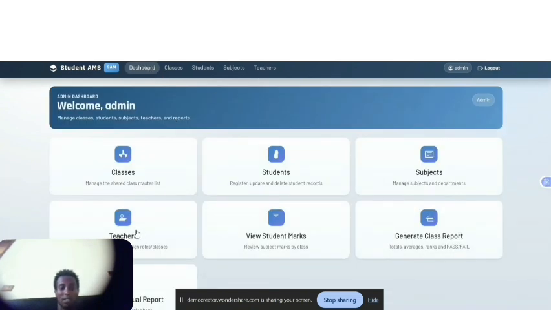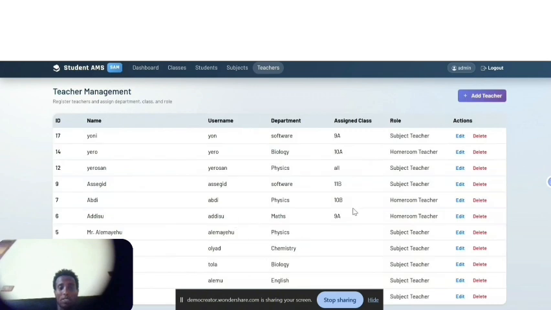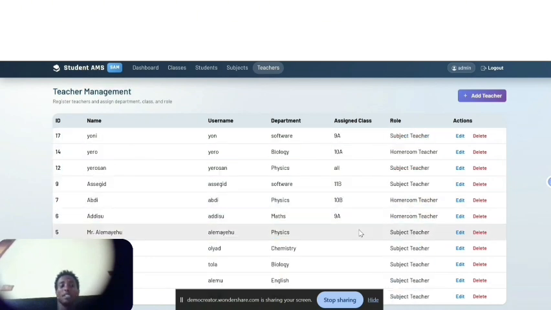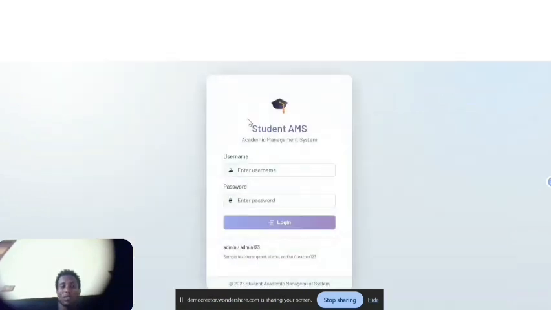Here is a teacher. The teacher is a homeroom teacher and subject teacher. Here is the role of teacher. So this teacher logs in with his login page, as homeroom teacher or as subject teacher. So I will show you these two next.